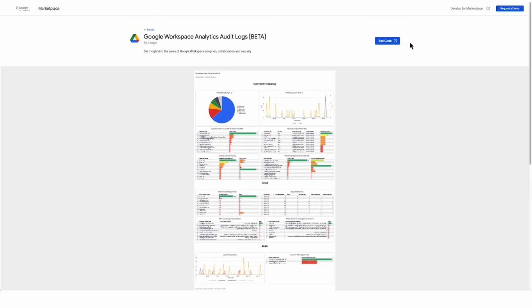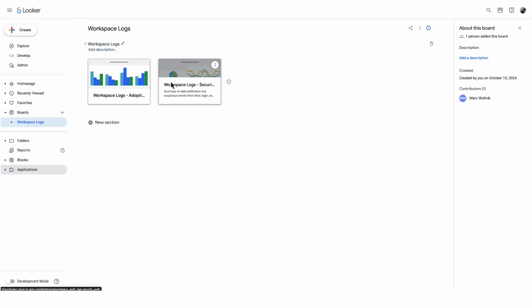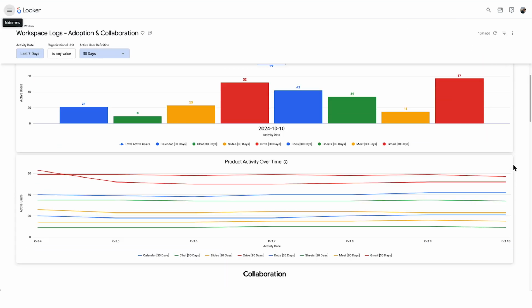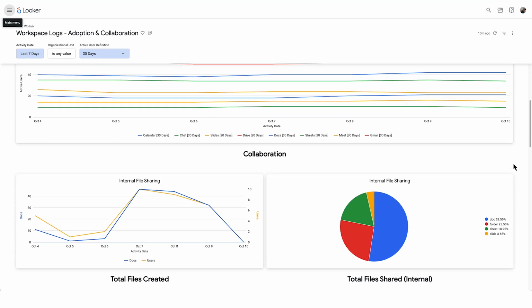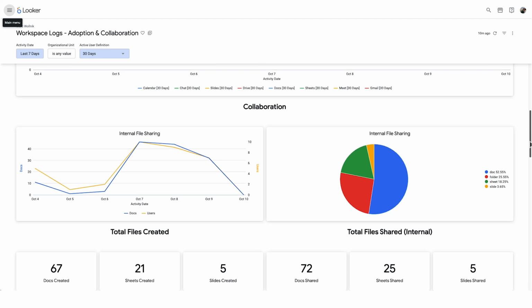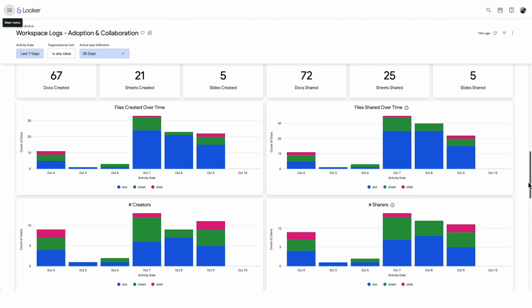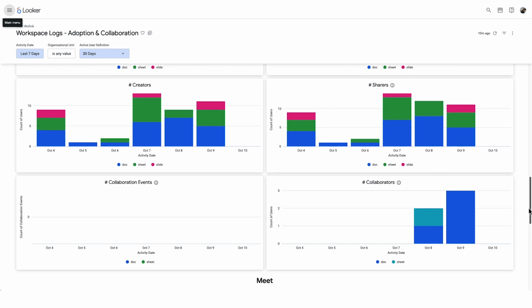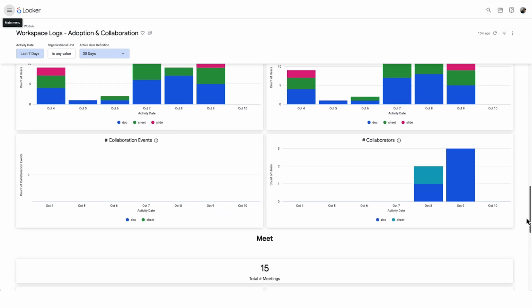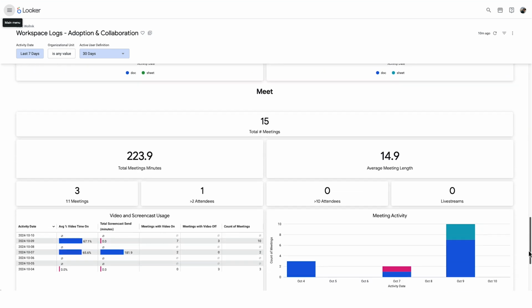Now you can unlock deeper insights into your Google Workspace usage with the new Google Workspace Analytics block for Looker on the Looker Marketplace. This pre-built block, powered by Looker's semantic model, delivers ready-to-use metrics that Workspace administrators can easily embed into their dashboards. Gain a deeper understanding of your business and user productivity with these valuable insights accessible wherever you work.